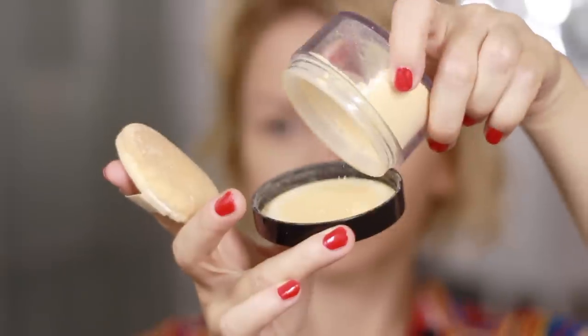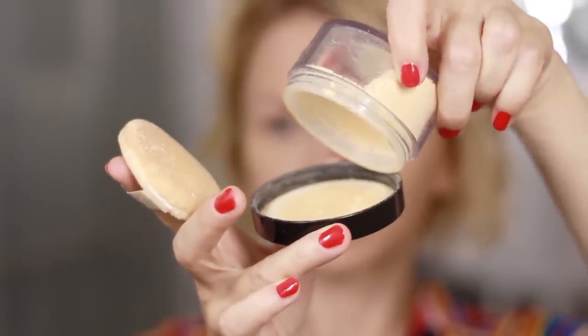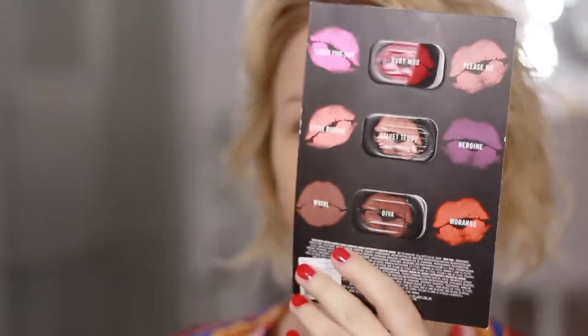Of course I'm applying it on my lips because I'm going to use a red lipstick. Now I'm going to powder my face with translucent loose powder. It looks yellow but it actually has no color at all. Only for girls with very, very light, very fair skin can it be slightly yellowish.